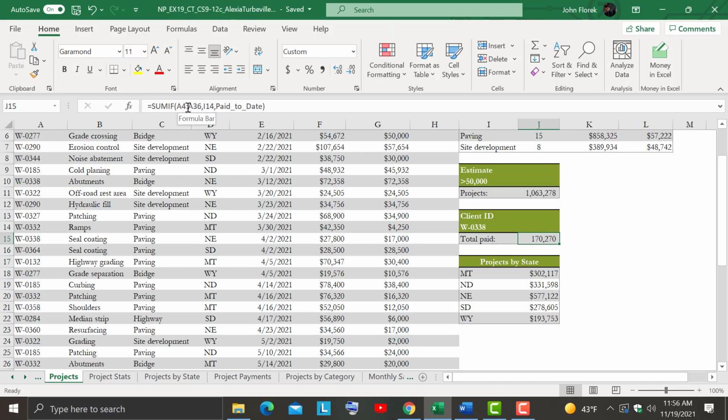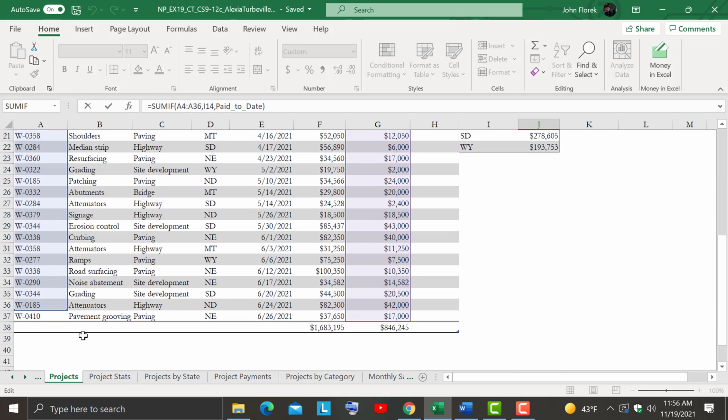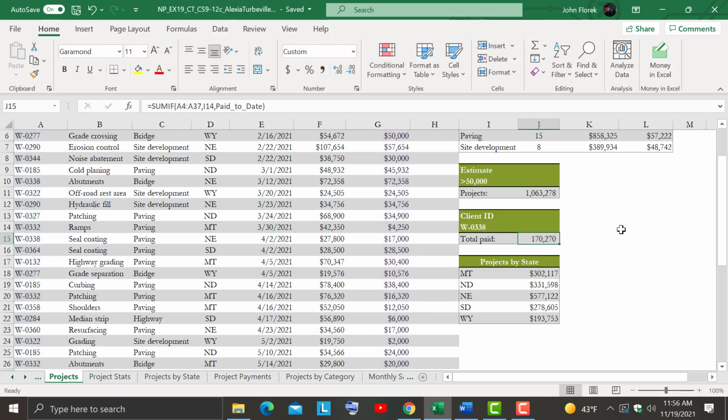So I had to resort to sum if the values in A4 through A37. And that's the way you do a range: A4 with a colon, and then the top of the range, colon, the bottom of the range.